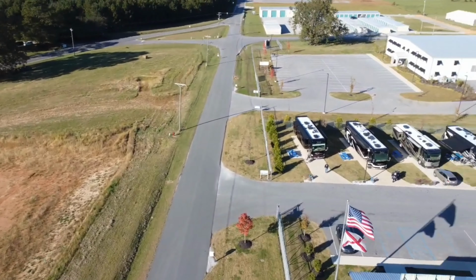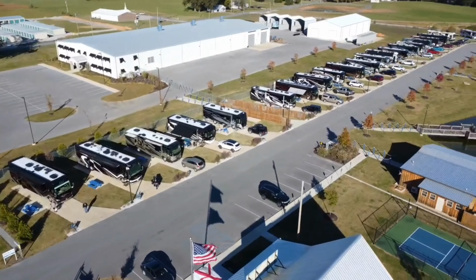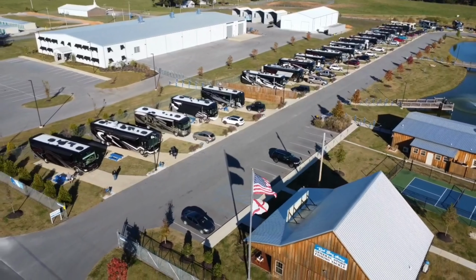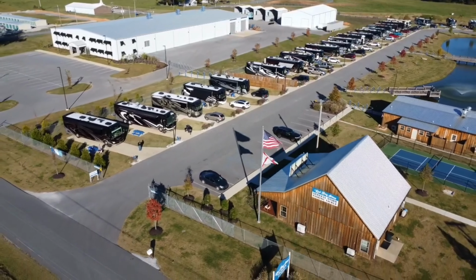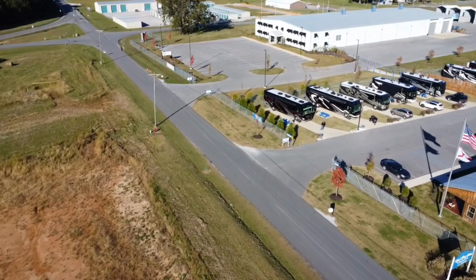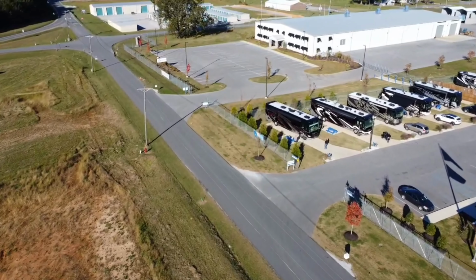This is owned by Gerard Awnings. Gerard is that big white building on the left. So you have some awning work. It's close there. It's only about 3 or 4 miles from the Tiffin Service Center. It's a great place to stay. We really enjoyed it. So who's this video for?